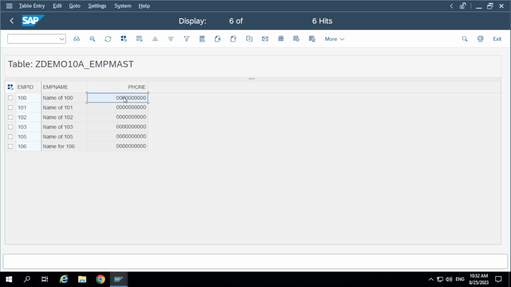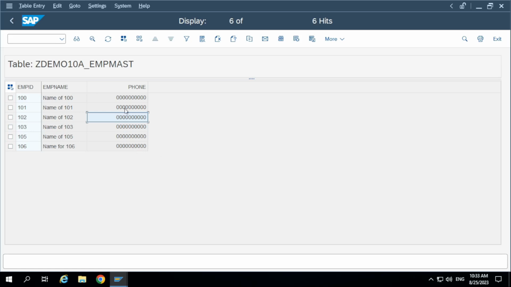That is one option. If it is a transactional table, you need to use some programs to update values to these blank phone numbers. Employee ID 100 phone number, employee ID 101 phone number, right? But new records will automatically populate phone number.